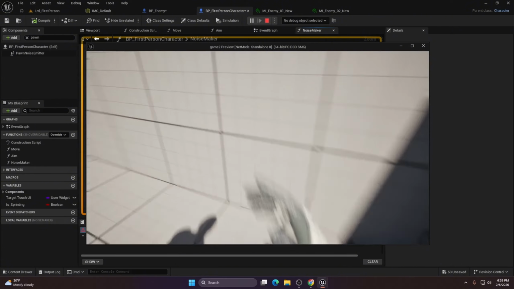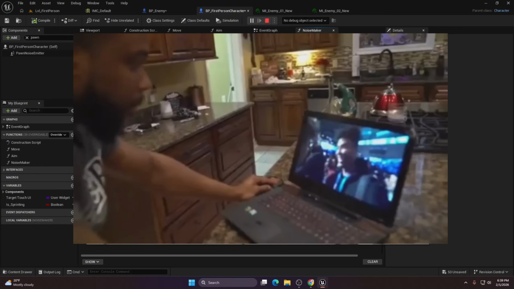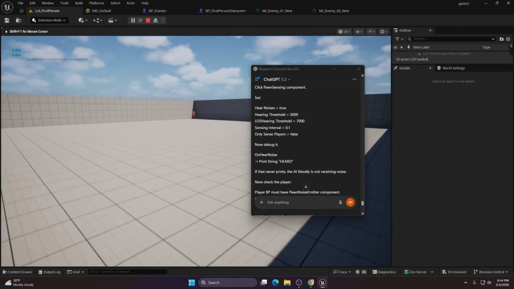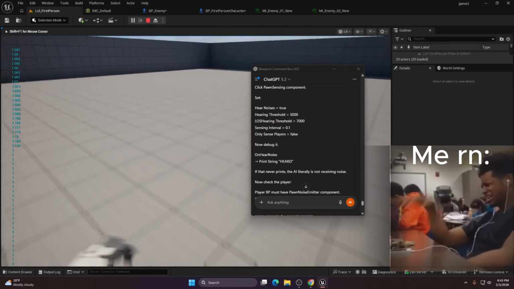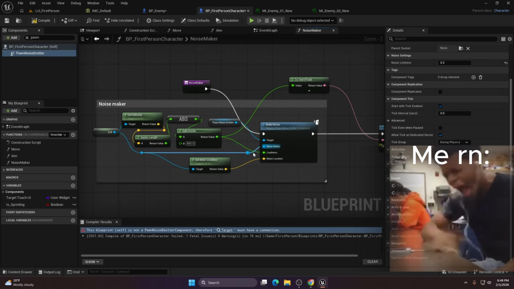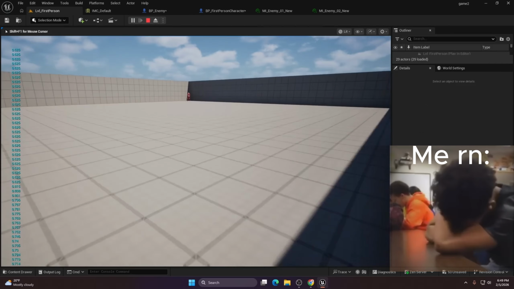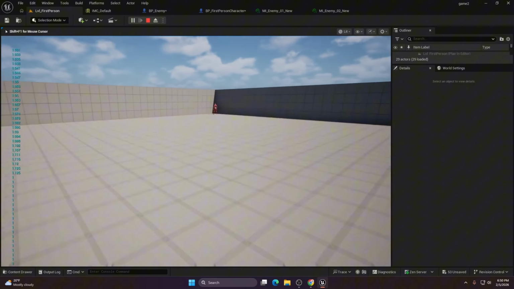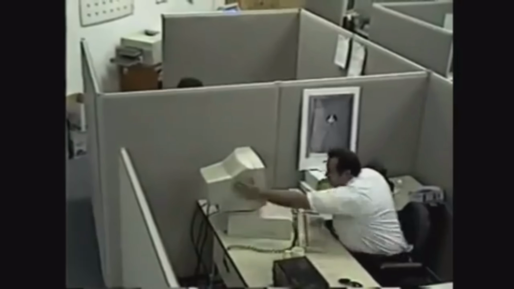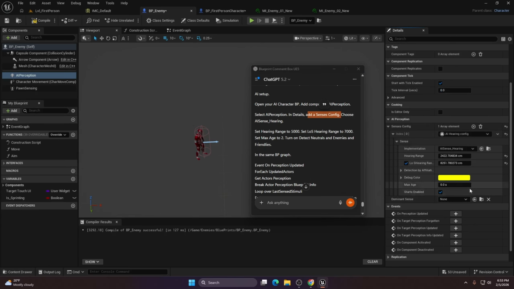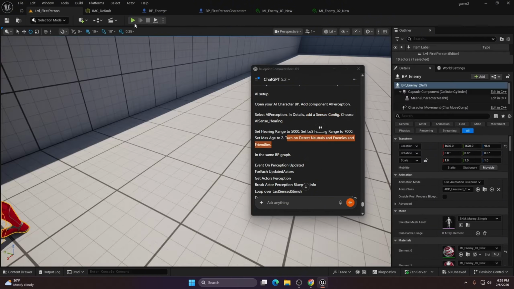And then here's where I discover, oh, it's not hearing me. I wonder why this is happening. Then I literally connected the print statement to another print statement, and I didn't realize it wasn't connected to the actual thing, so it never ran. And then I still haven't realized it yet.